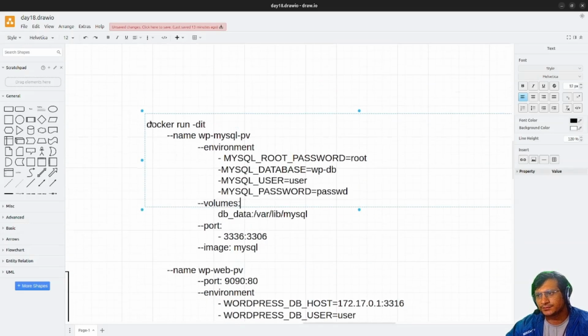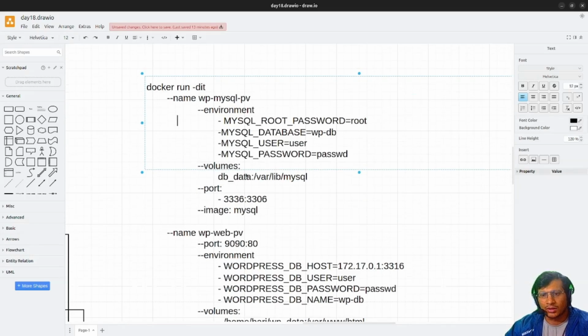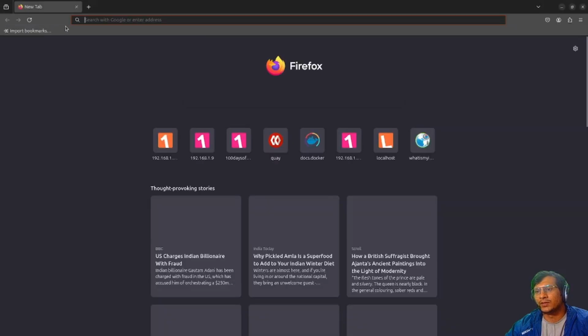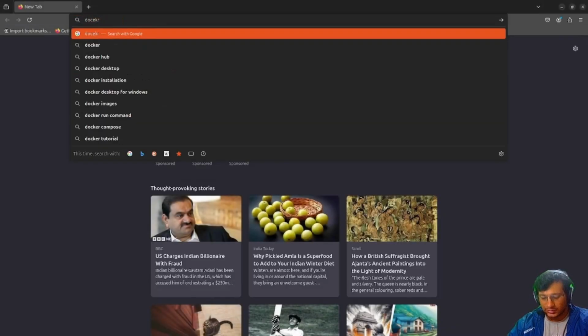Let's go into actual infrastructure as code, which is called docker compose. In docker we run everything using docker compose. Let me open my Mozilla. You might have seen when we were deploying the WordPress server, there was this docker compose given.